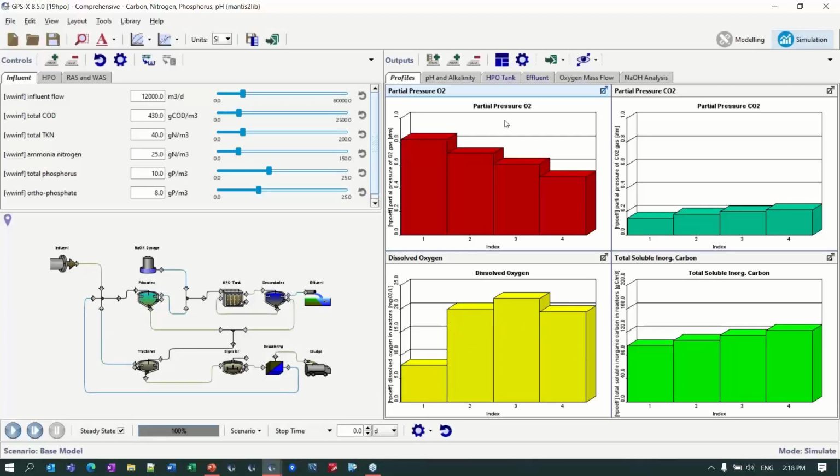Taking a look at the partial pressure, you can see, as you would expect, that the oxygen concentration in the headspace is highest at the very front end of the tank. It's at 82%. Then as the oxygen gets used up, as we go down the length of this plug flow system, it's down to about 50% at the end. So we're getting a lot of utilization of that oxygen. And over here, on the partial pressure of CO2, it's actually coming up. As the biomass is growing and oxidizing the carbon coming in, we're producing CO2, and that is being pushed into the headspace through the mass transfer.